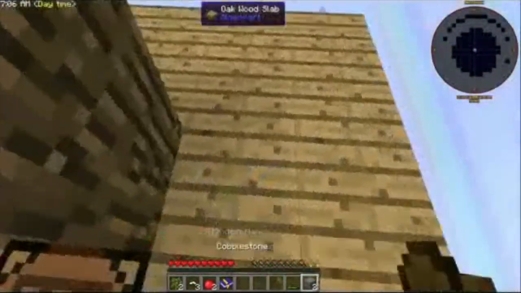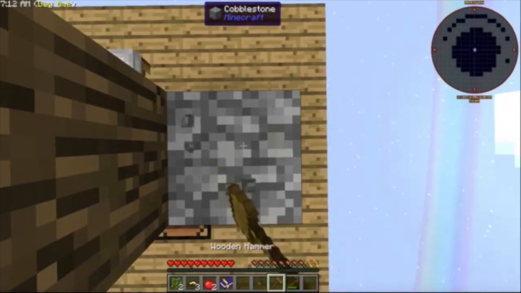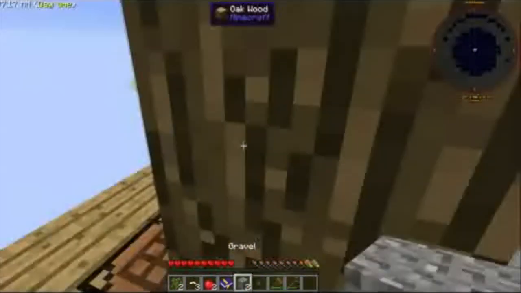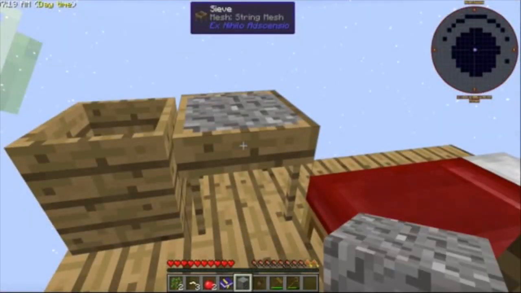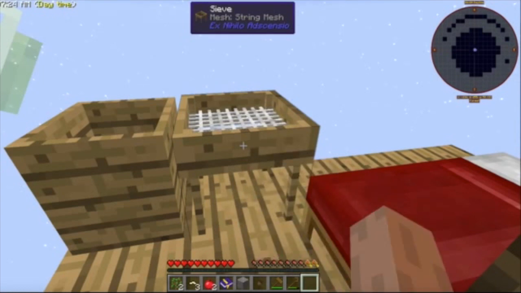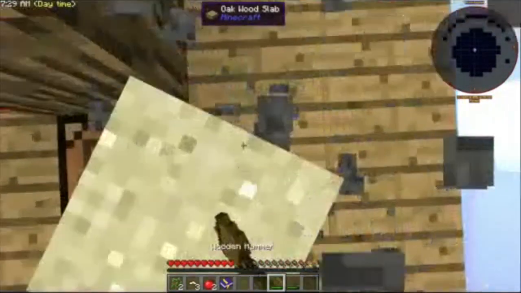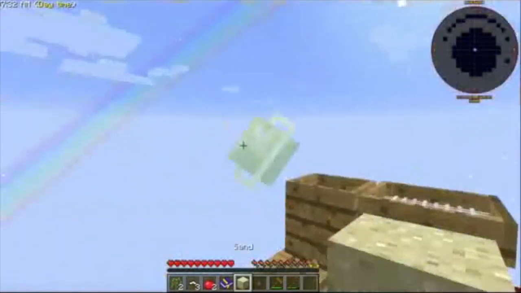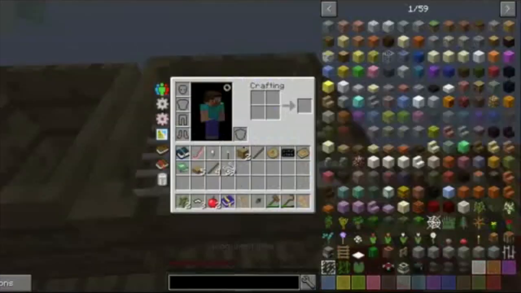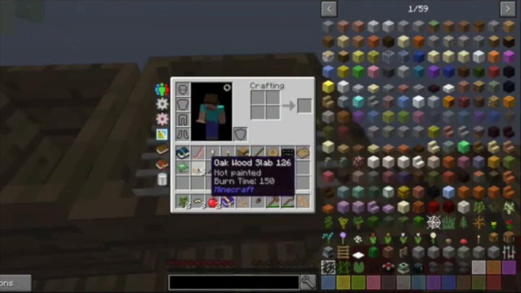Now what we're going to do is make that a wooden hammer. You see that? Now we can sift gravel. Yeah, it doesn't really do much. Sand is where it's at. Look, now I can make sand. And then, boom! As you can see, I got an iron ore piece and a copper ore piece.